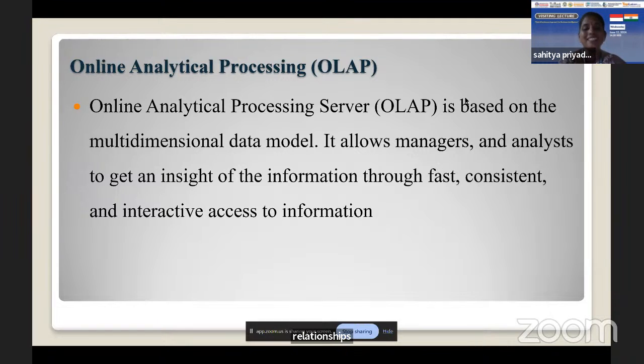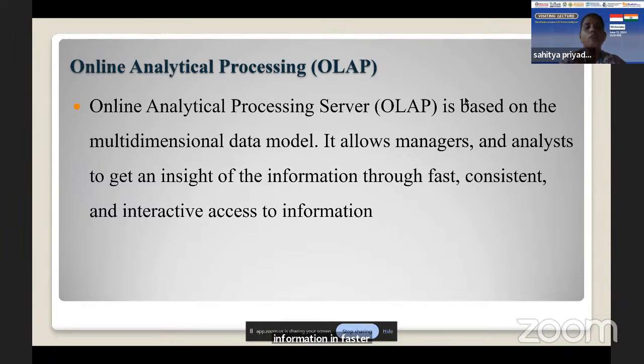One more thing, your business intelligence mainly relies on OLAP technology only. So when you go for your business intelligence, it is going to use this method. What is OLAP? Based upon the online analytical process only, your business intelligence is going to work. In general, OLAP is a multi-dimensional database where we manage and analyze, and we get that information in a faster manner, with consistency of data, with interactive information available to us.